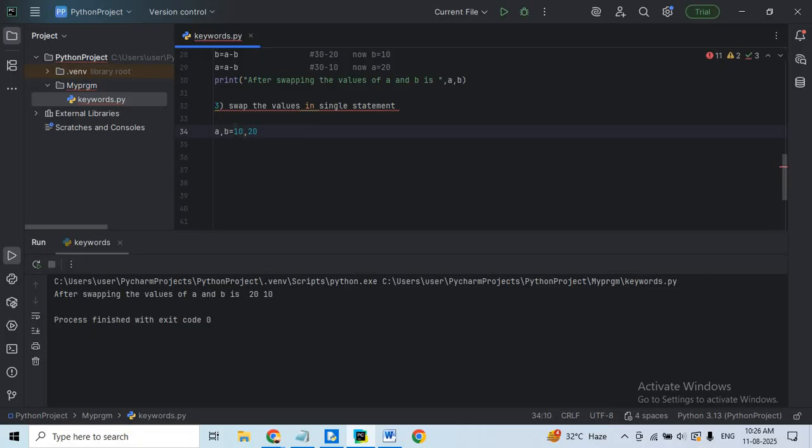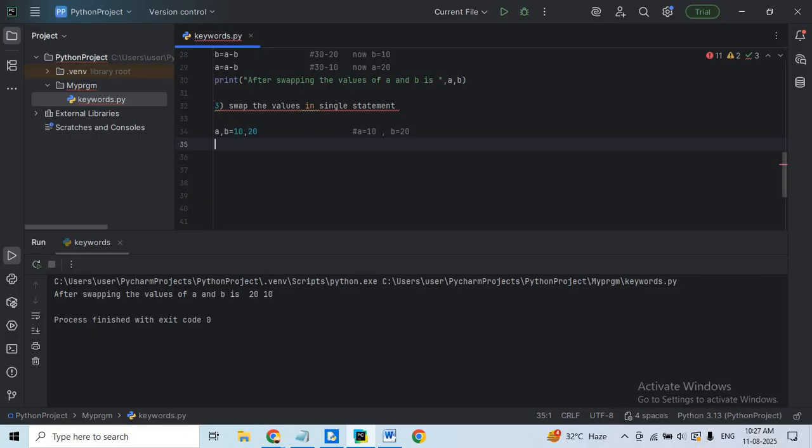Then 10 will go inside A and 20 will go inside B. Then the value of A equal to 10 and the value of B equal to 20.